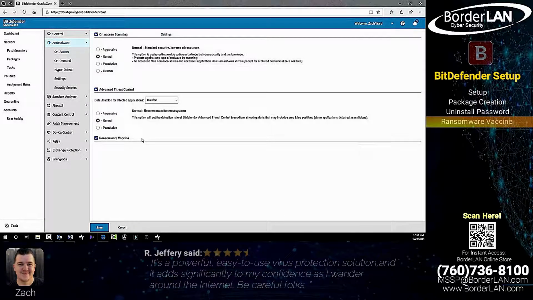It works very similarly to how a real-world vaccine works, in that it inoculates against various viruses depending on what the vaccine is for.